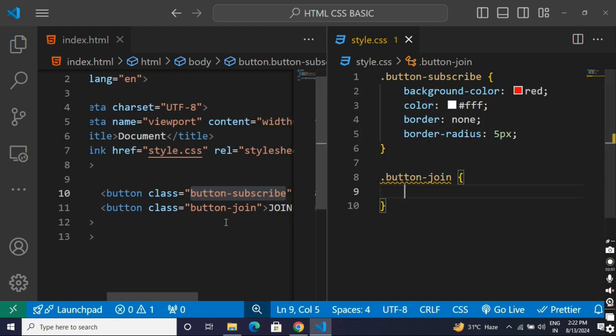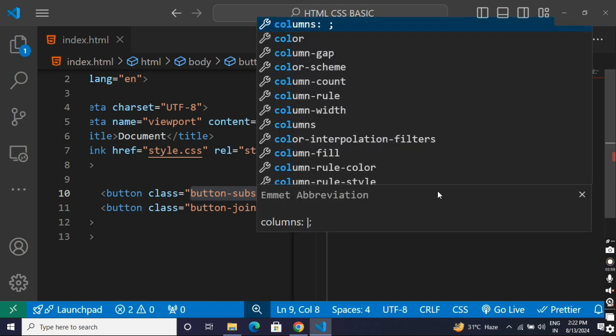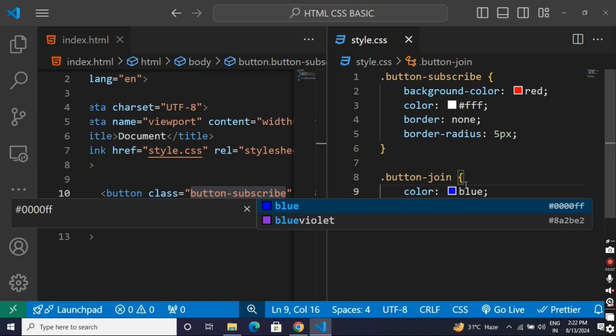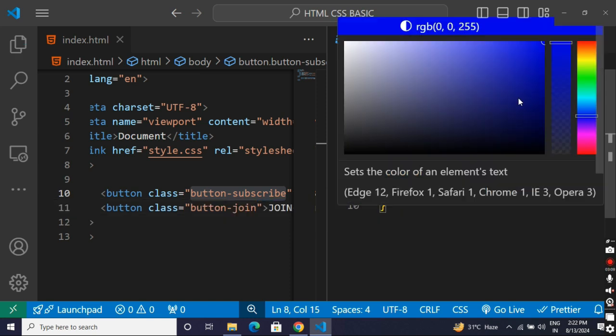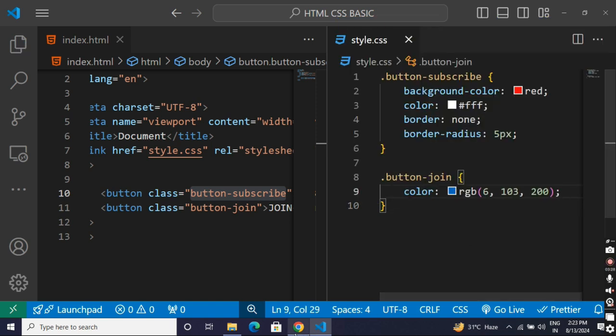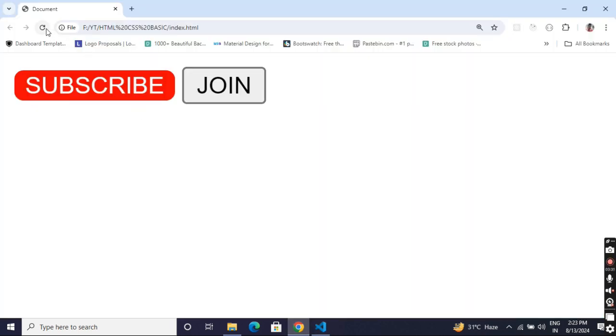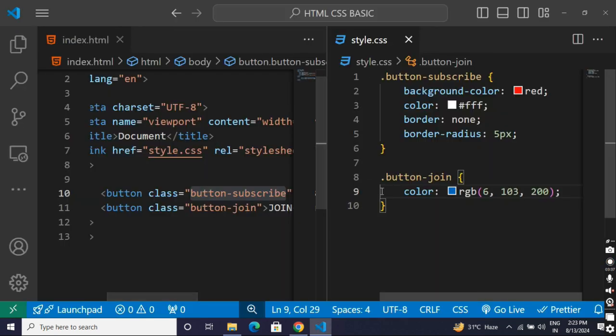Okay, so now I am going to write the style for this join button. So maybe the text color will be blue. Here I am giving some RGB color. Okay, you can see, if I reload the page, the join text will be changed to blue color.